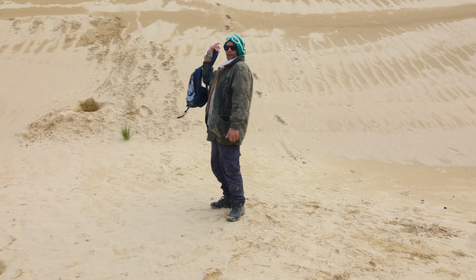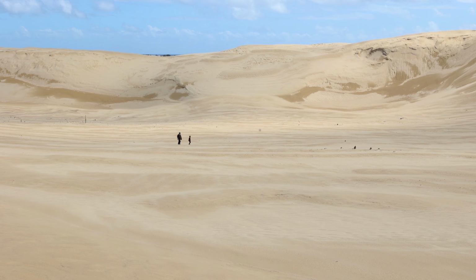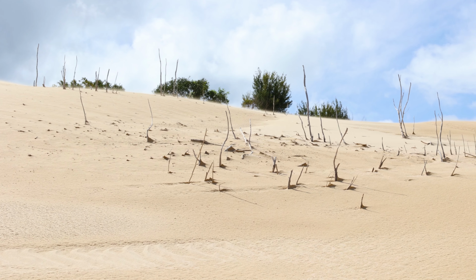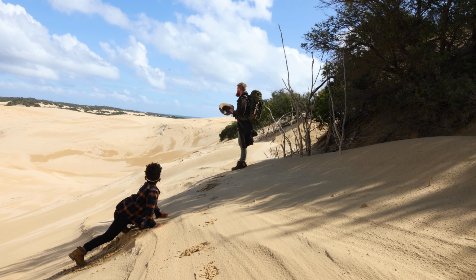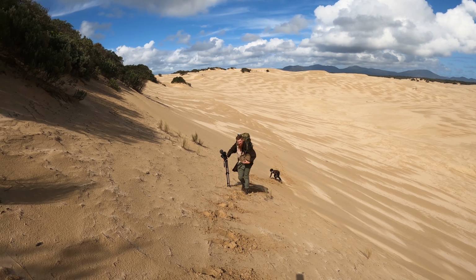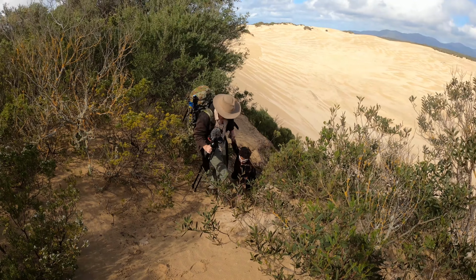All packed up, ready to go. You wouldn't have known anyone was here. And the wind will wipe away our sand prints very quickly. What a fantastic place for a day adventure. Sand dunes really are some of the most unique wilderness we have to explore out there. And as we finished up the day by our big ascent up one of the highest dunes, I almost felt like a mountaineer, scaling mountain ridgelines and peaks. But instead of white snow, we were surrounded by yellow sand. We certainly were well and truly tired by the end of the day.